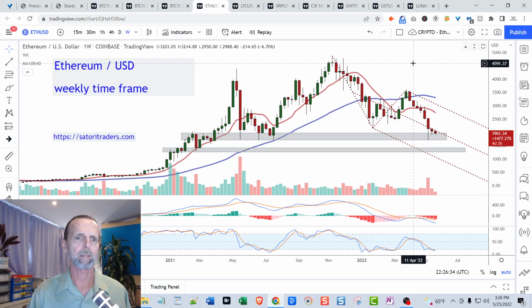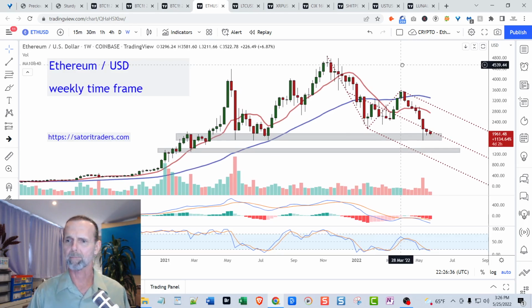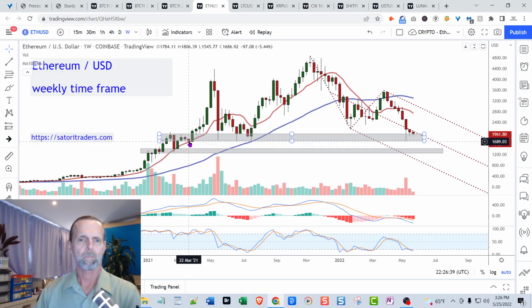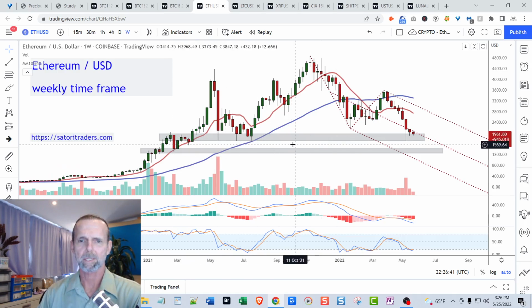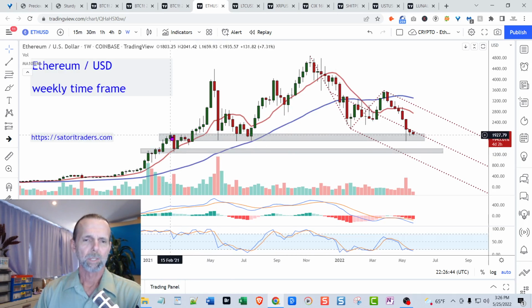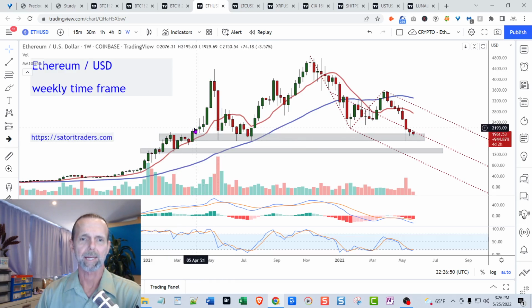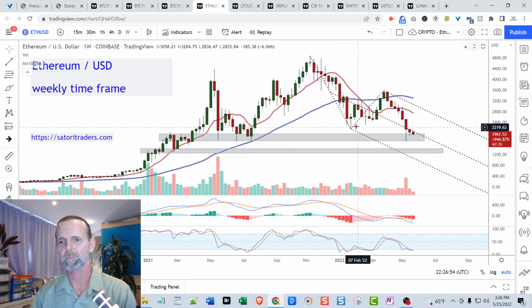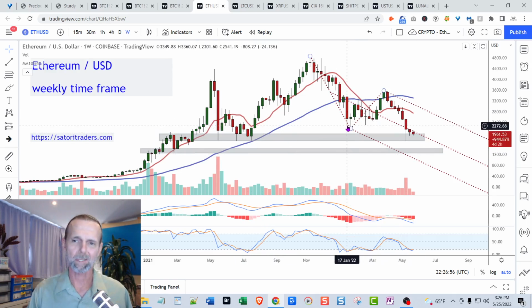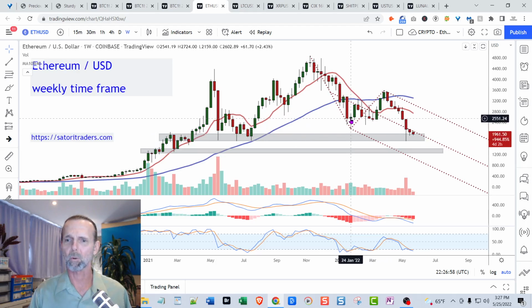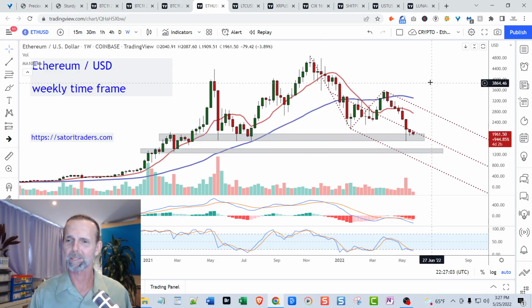This is Ethereum in the weekly time frame. And so here we can see we've got the support resistance zone. Price pushed up into it, dropped back, so it acted as some resistance in there. Then we got it tested. There's support, support, support, support, almost support. We could actually call that a bullish offset from support. Nice candlestick there, a bullish candlestick a couple of months ago.